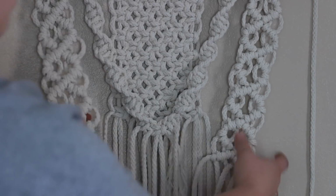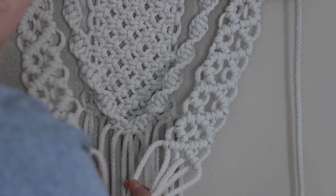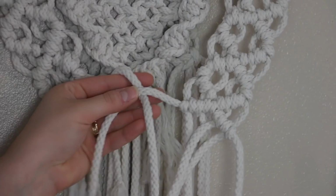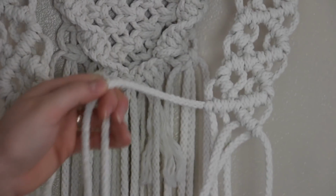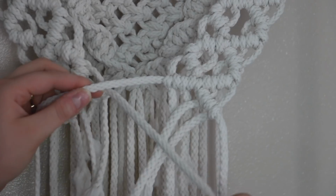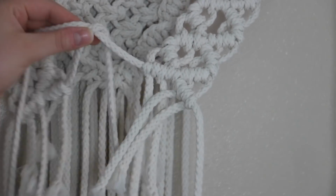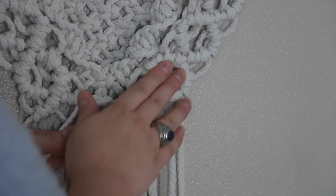Okay, so once you have completed both of these sides right here, you are gonna connect them. And to do that, I'm just gonna take these two outer ends right here, connect these using that same double half hitch. I'm just gonna take the two on the end right here from both pieces, and I'm gonna put one over the other, just like that. I'm gonna take the one underneath, fold it over, and pull it tight together and get that where it's gonna lay.